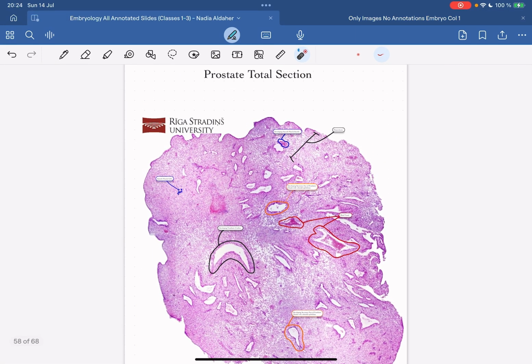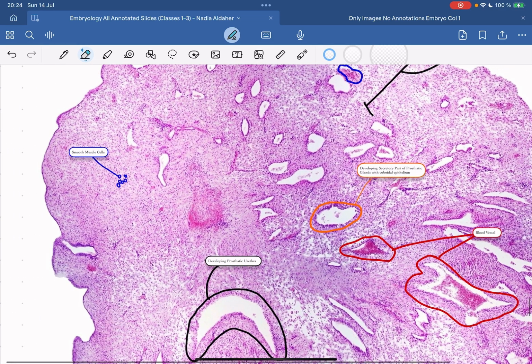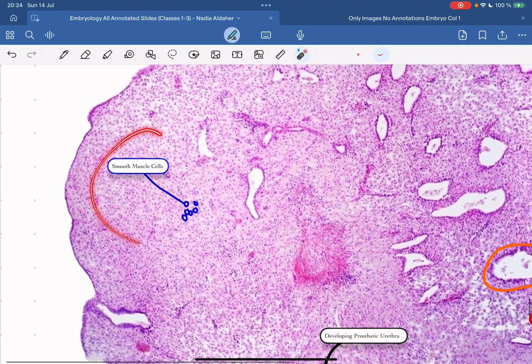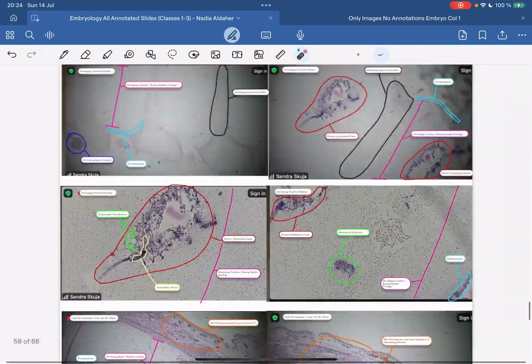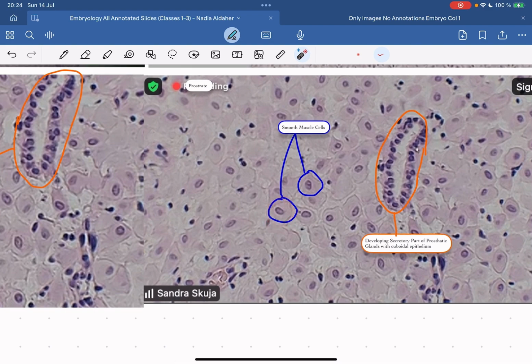Finally, we get to our last slide of this colloquium, and it is the prostate. Thankfully, there aren't a lot of structures we have to know. The prostate is made up of these smooth muscle cells that in a microscope look very large and almost like hepatocytes, I would say. So they look like this. See how large and unique they look?